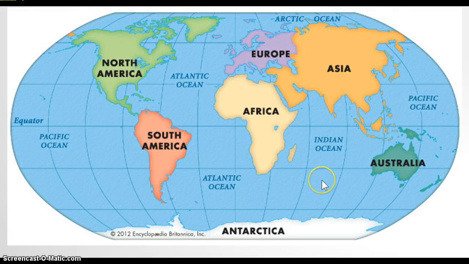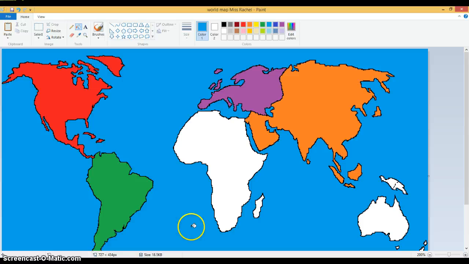The next continent we have, right here underneath Europe and Asia, is Africa. Africa is this large continent, and we have one island down here. So I'm going to go back to my Paint, and I'm going to choose another color, and I'm going to paint it.